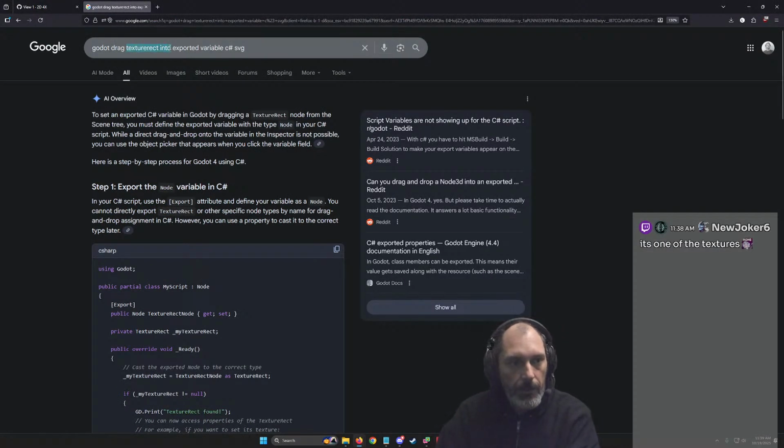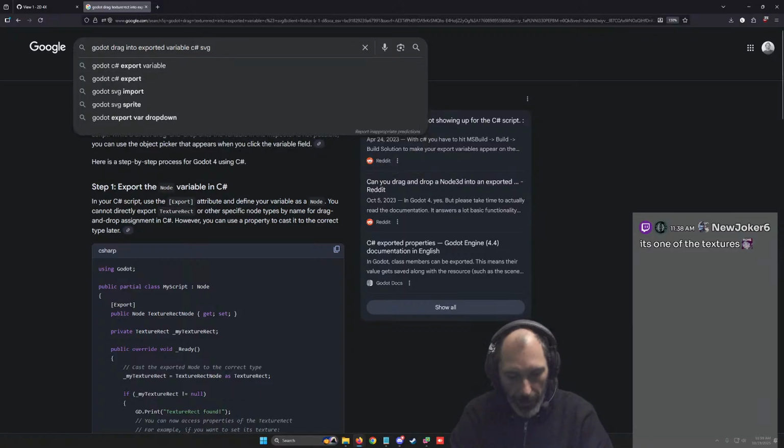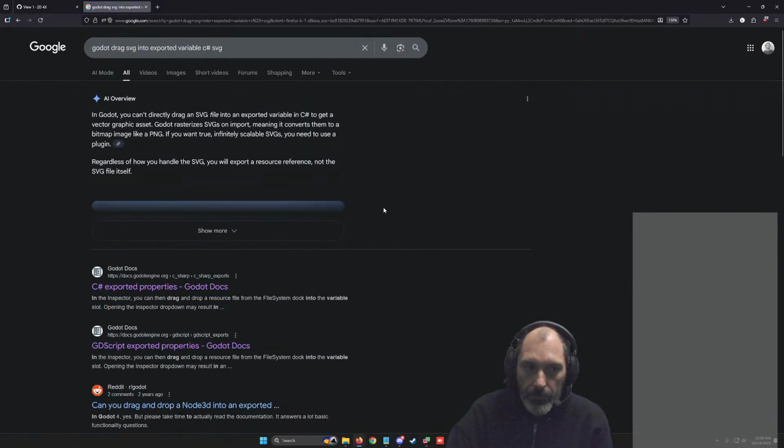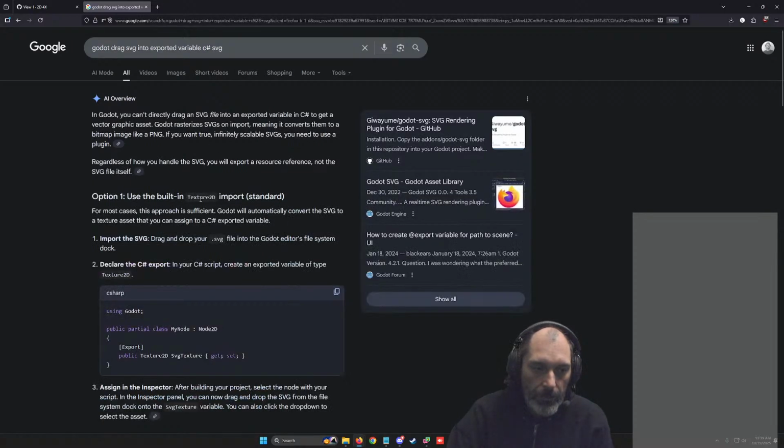Drag SVG. Whoops. You can't file an X to get a vector. Well, whatever. It converts it to a PNG or something. Texture 2D?